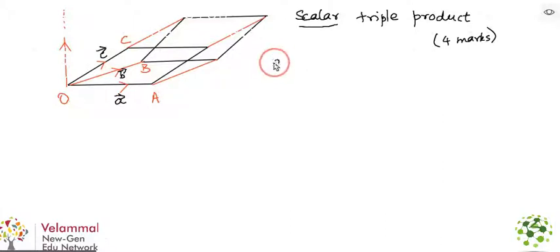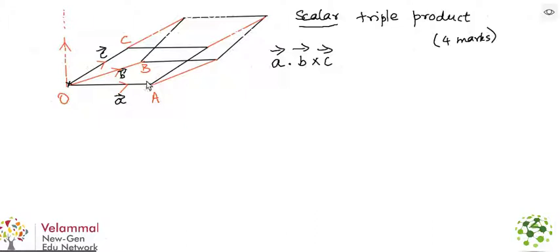Now, what is scalar triple product? A dot B cross C is called the scalar triple product. And how are the vectors A, B, C placed? From O, the vector A goes from O, vector B, OB goes from O, and vector C goes from O. Remember, I am telling this n number of times because whenever any calculation in vectors is done, all the vectors should be co-initial vectors. Now, this forms a parallelepiped.